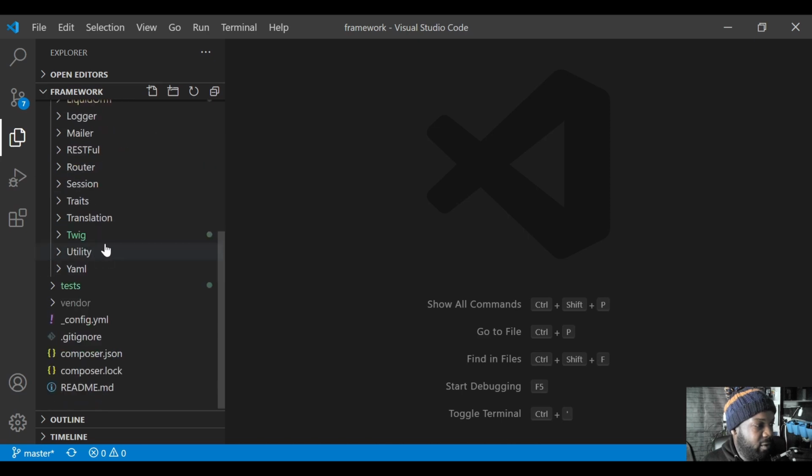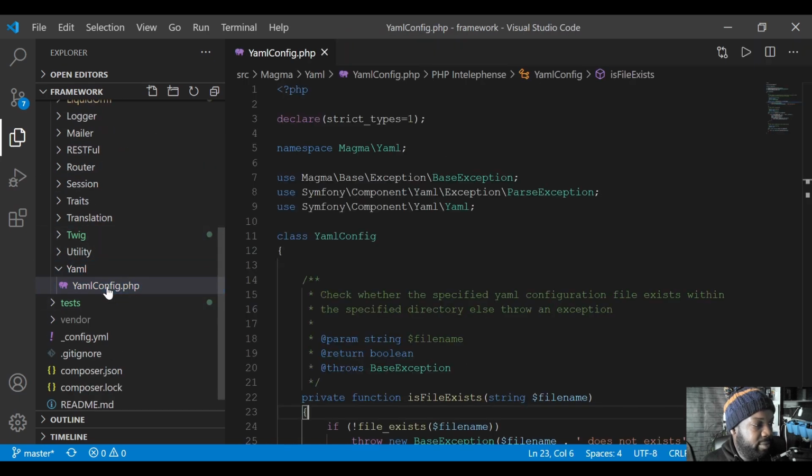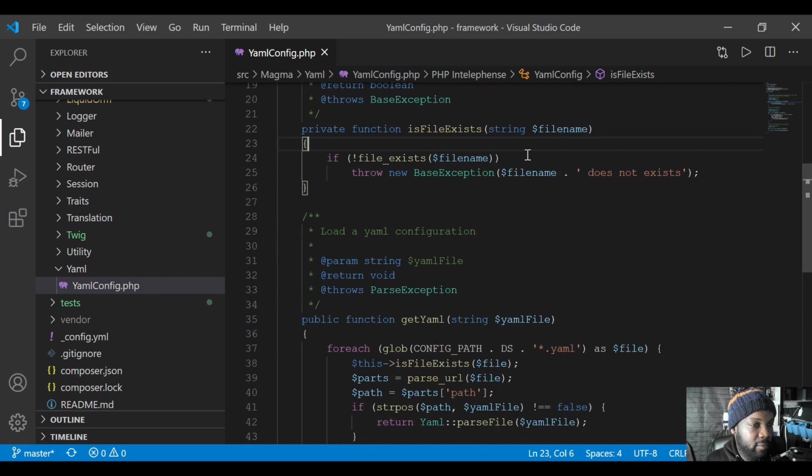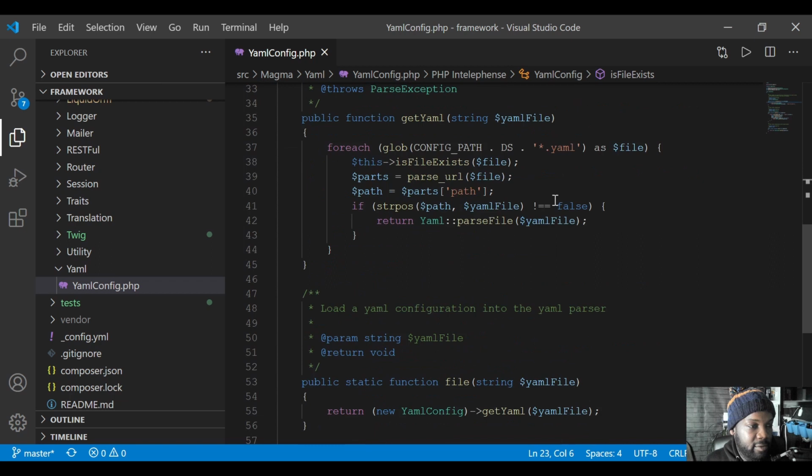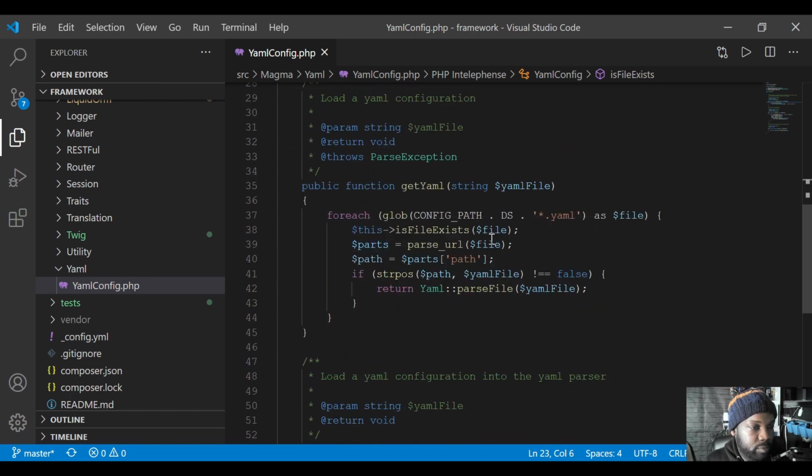And the next class that we created yesterday was this YAML parser. File exists, throw exception, config path. And right away I've noticed something in here that I might have done which doesn't look entirely correct. We're passing in the YAML file straight into the parse file, which I don't think is right.